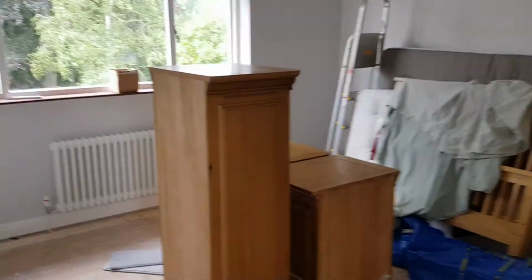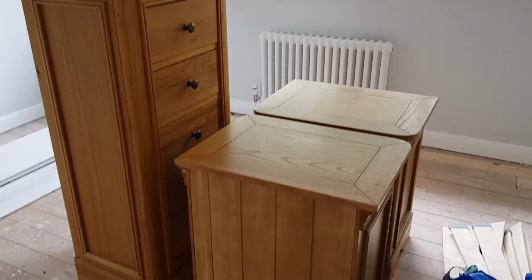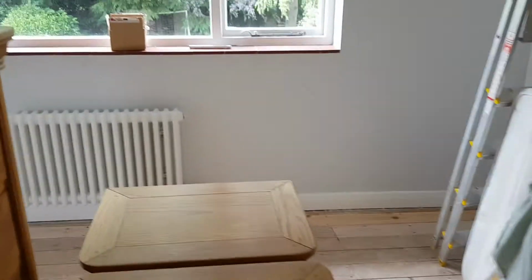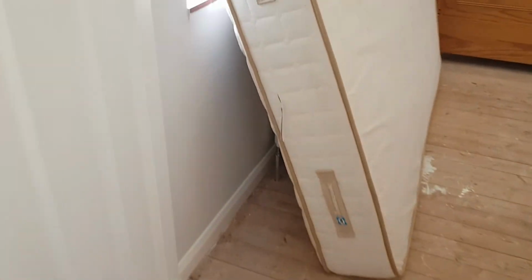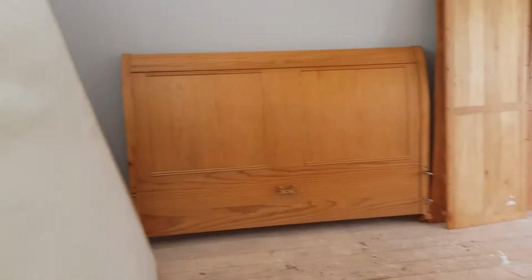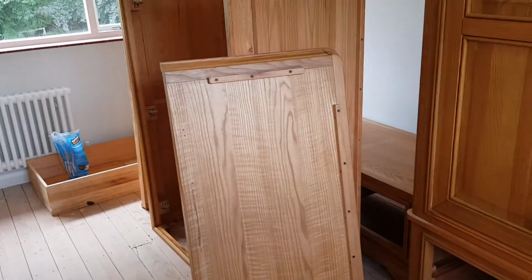Moved some stuff in here as well. So we had to go back into the carpet shop, try and find a bit of grey, which was pretty much the same sort of tones as the one we had before. Sounds ridiculous, but matching greys to grey is really hard work. We found the one we liked. They rang the manufacturer. That was the very last bit of that we got as well. So this is what's happened with lockdown, a lot of manufacturers just aren't making things. So that is due in the start of next week, I think.